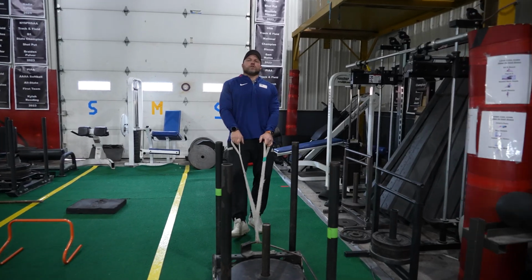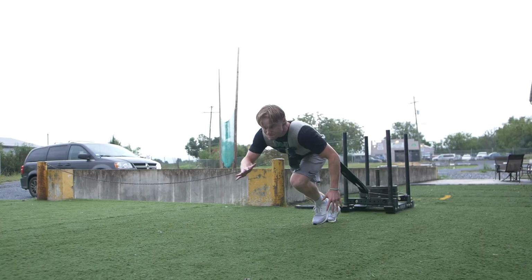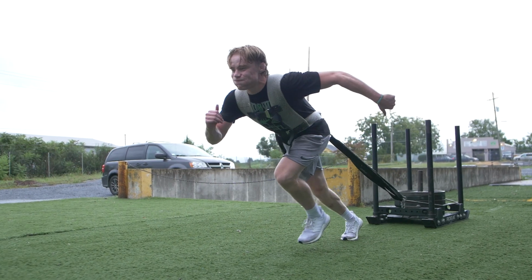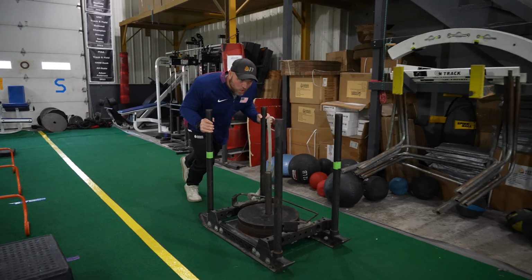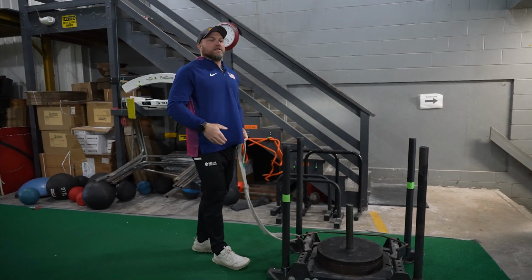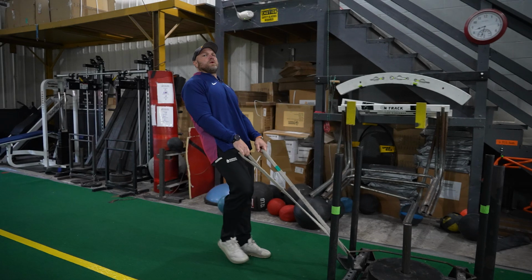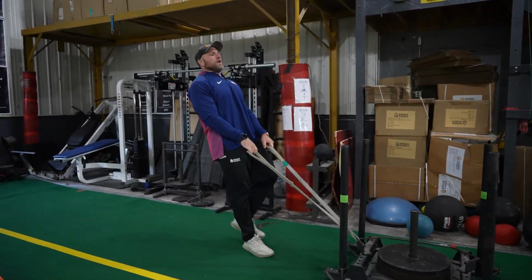Now, as we get closer to the season, we can put on a harness or a belt, and then we can run with, let's say, 50% of our body weight. Go nice and easy when you first start doing that. So now let's say that we're 10 weeks out from the season. For 2 to 4 weeks, we run with 50% of our body weight. And you do that once or twice a week.